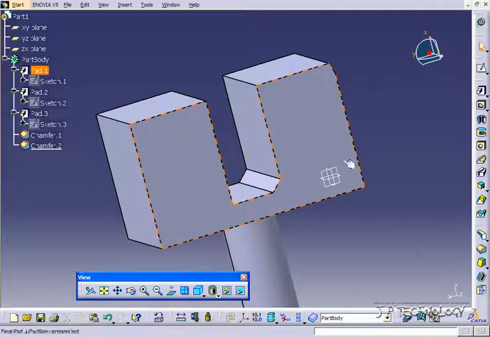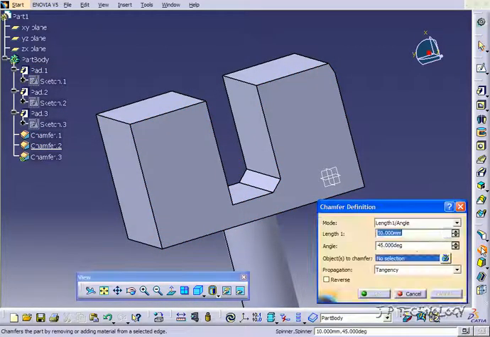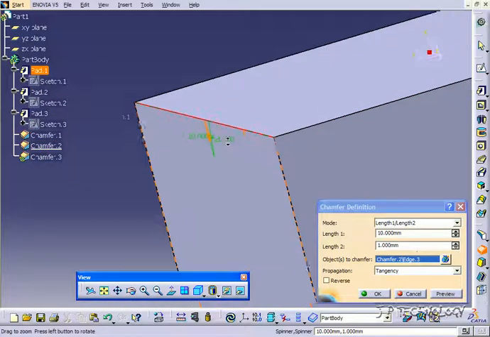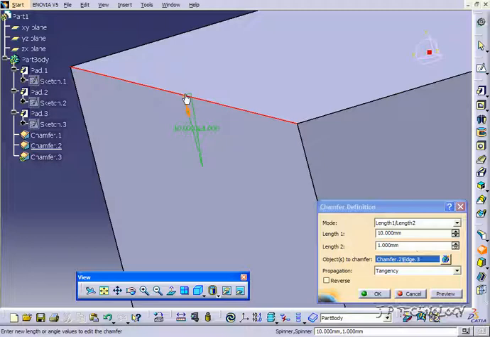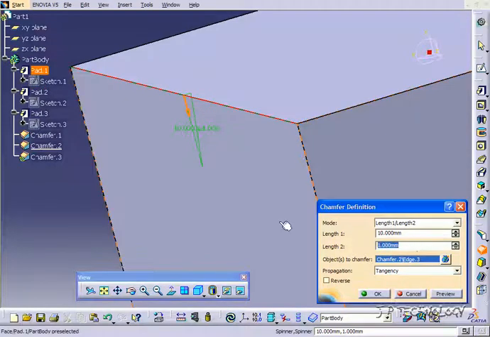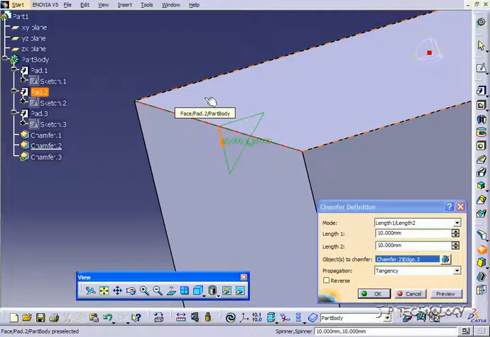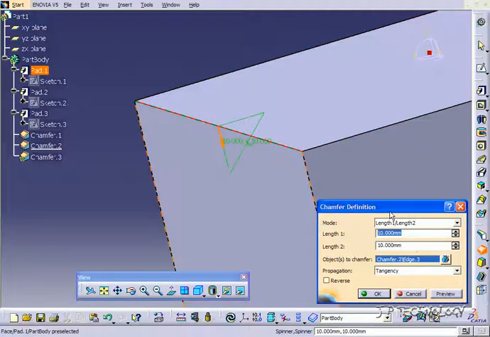Now let's try and do one that's the distance. So let's click chamfer. So we'll do the length, distance. And what you're going to get is you're going to get two lengths. So if I click this line here, and if you zoom in, you can see that I've got, for my length 1, it's 10. For my length 2, it's 1. And it's just going to create it. So if I did a 10 by 10, click preview, really that's the same as having a 10 millimeter chamfer with a 45-degree angle. So it's just a different way that you're able to parameterize your chamfer definition.